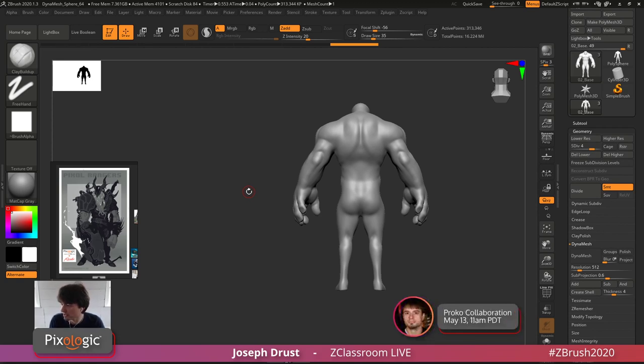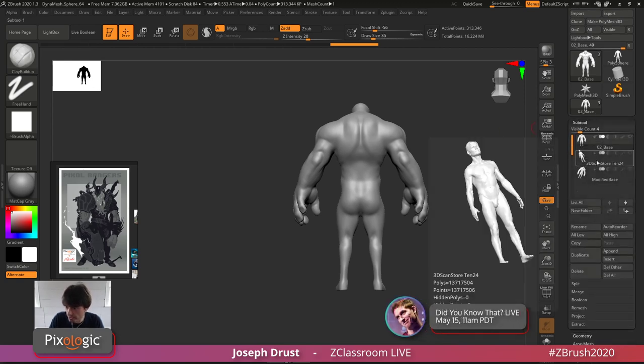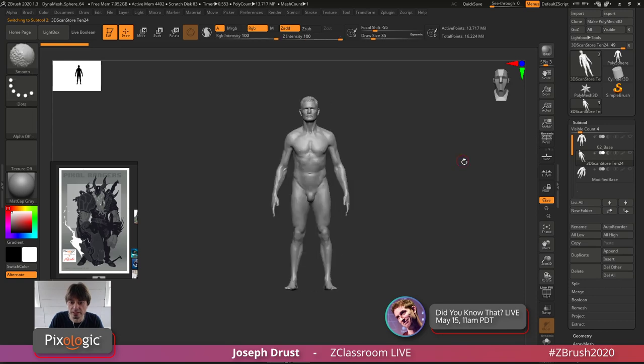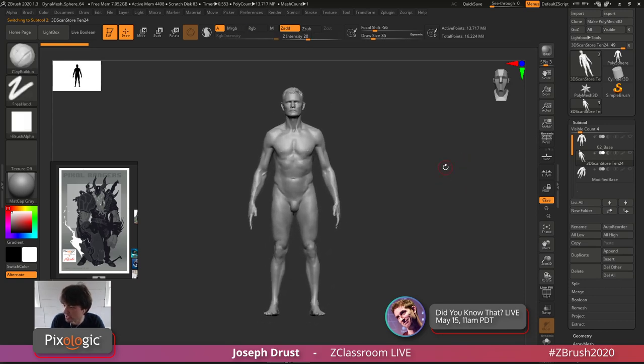And one thing with anatomy, the more you do it and the more you learn with it, the better you're going to get out of it. So what you can do is bring in some scan data. Here I have some scan data, and this is from the 3D scan store. A company called 1024 has a scan store. They're running a big sale right now if you want to check out any of this. I can load this in, and this is a scan of a human. If you're studying anatomy, you can have multiple images in 2D format, maybe a resin quality printed version of the model, but you can also go even further and just get a digital version of it.